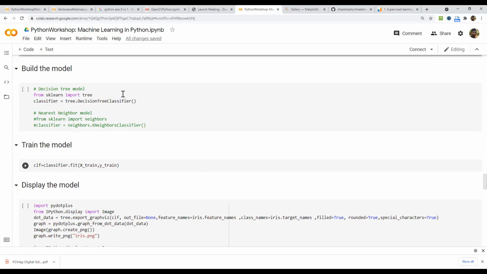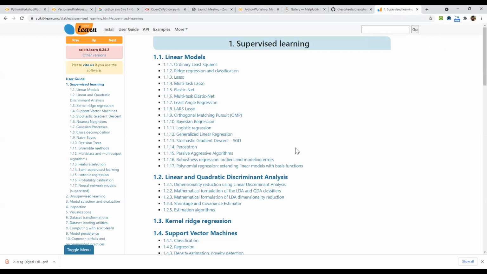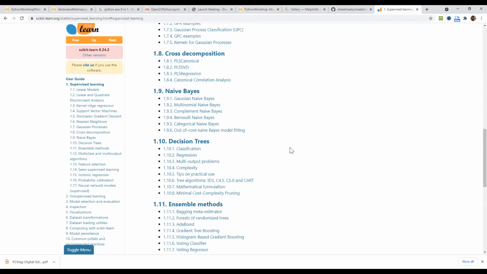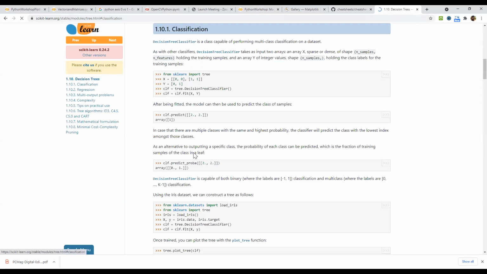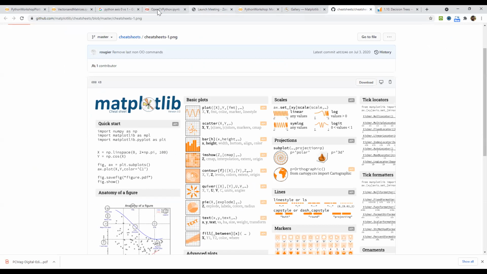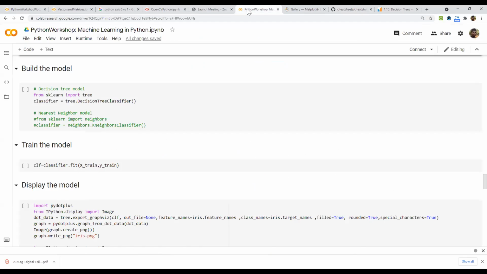Right. Now building the model, again, this is from the scikit-learn library. I told you this is supervised learning. Under that, we have decision tree for classification. You can read on how exactly it happens, but let me briefly tell you what will happen. We first build the model.